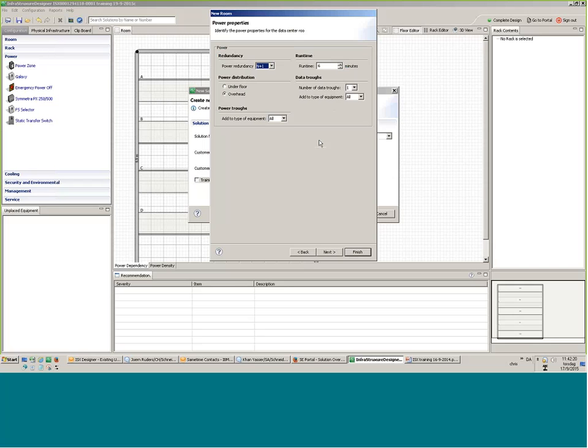So going to the power, in the power there is a pre-definition up here. So it's the redundancy, N+1, whatever I choose. I can always change it later. It's just a pre-selection. 6 minutes you will see as soon as I open the PX batteries. It is pre-selected 6 minutes. I can choose later on again.